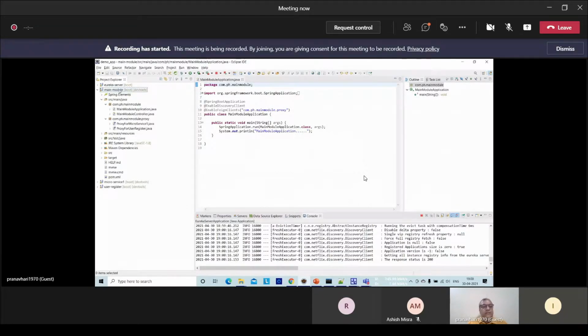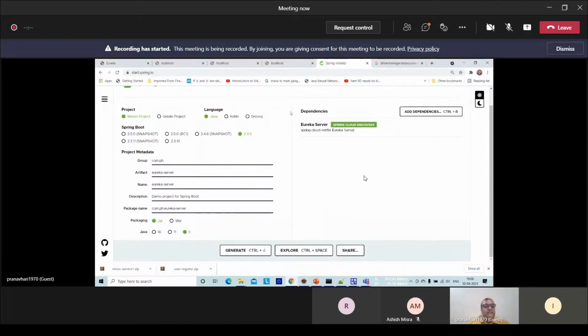First of all, let's see what all dependencies are needed for creating the client. Again, we have to go to this, you will specify the name, and then here this is a client application or main client, anything name we can specify. Main thing is what all dependencies are needed for this. The first dependency is always, to create any Spring Boot application, Spring Web. Always you should put that.